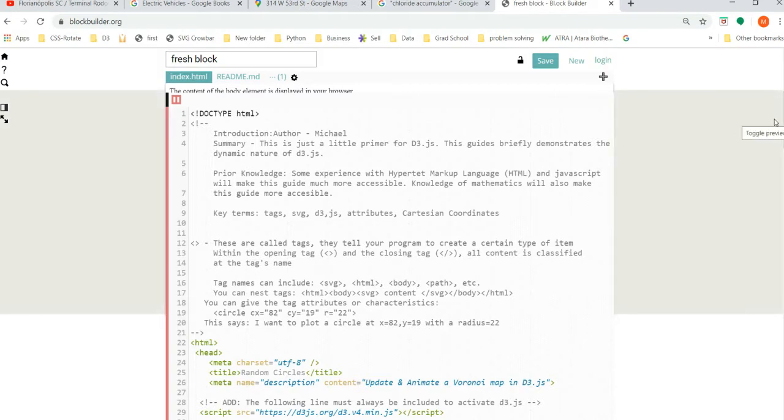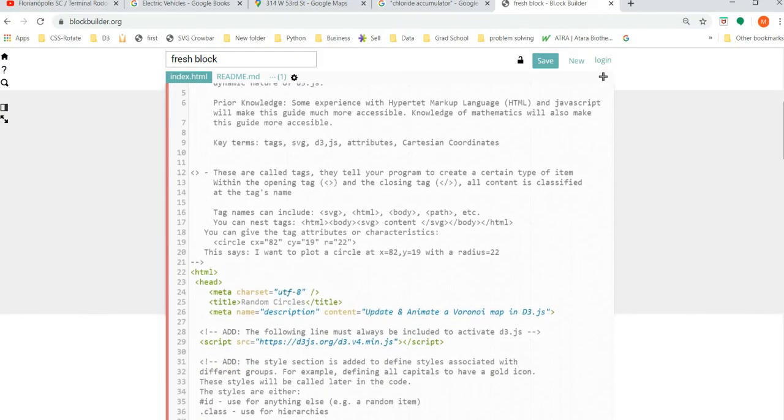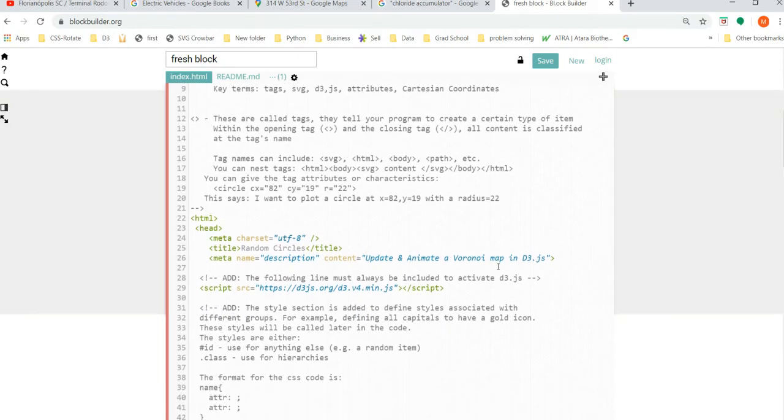Tags are things where you have open brackets and closed brackets. So that's very important to pay attention to. If you don't know what they are, you should get familiar with them and have some prior experience. But let me show you an example of what they do. When we have open tag title, then random circles, closed tag title, that's essentially saying that title equals random circles. It shouldn't be double quotes at the beginning, but you can see the purpose of doing this. It's to set a value for each different tag.